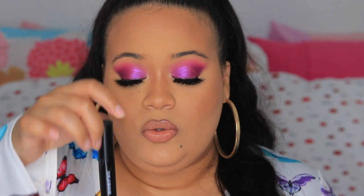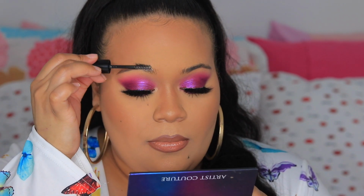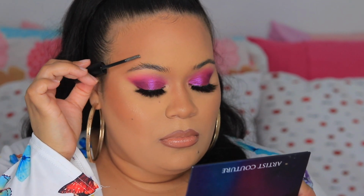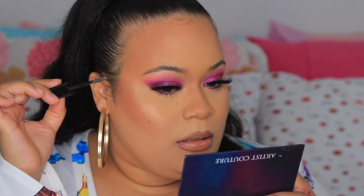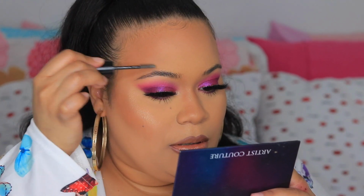It's a pomade. I like to go in first with their translucent brow gel, which is absolutely amazing. Truly a staple in my makeup routine. So I literally just brush up and out. And then I like to brush them at the tail and then brush them up right here like that. Nothing exaggerated, nothing too much, just brush up and out.